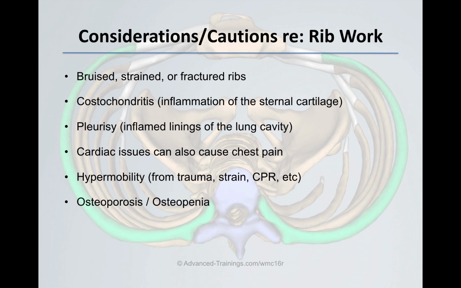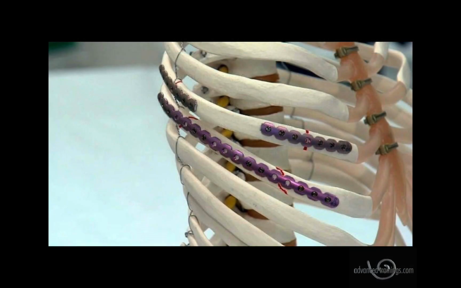Osteoporosis, osteopenia, which I'm going to speak about a bit in a moment. But first I want to show you, typically a fractured rib, say, is just allowed to heal on its own. If it's several fractured ribs, or they're completely fractured in a way that the rough ends of the ribs could be damaging the soft tissues around them, especially the pleura or the lung tissue underneath, then there will be different medical interventions that are made.